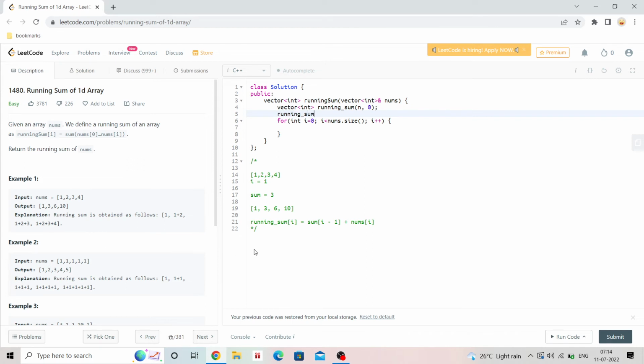So running sum 0 is nums 0, because that's the base case. We start our loop from 1. Here we can write running sum i equals running sum i minus 1 plus nums i.